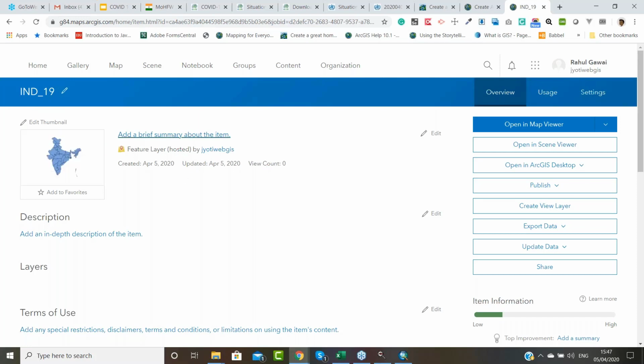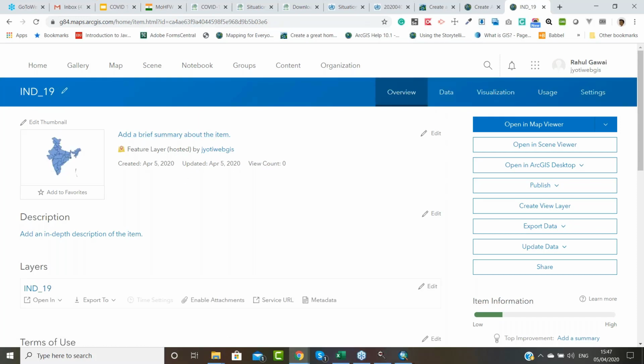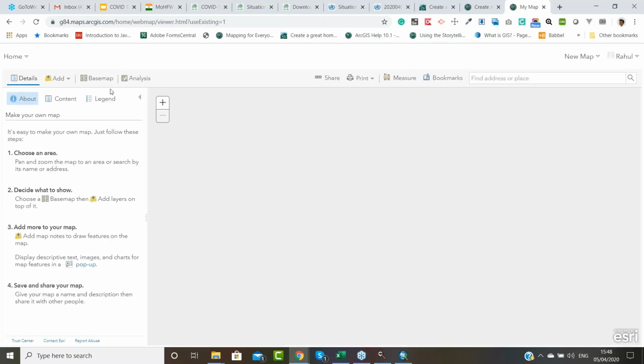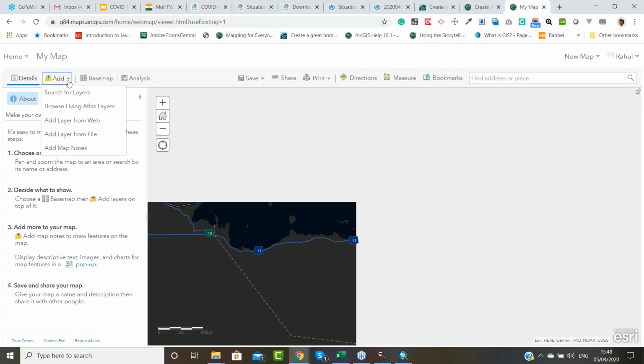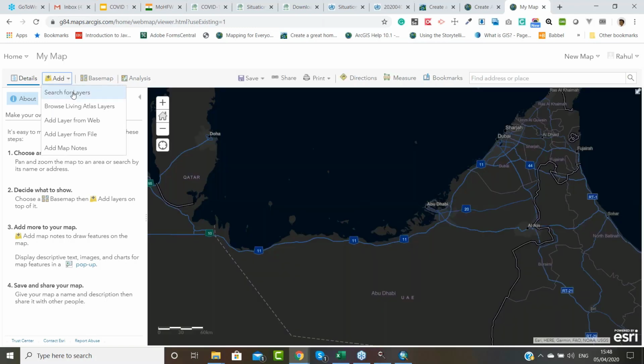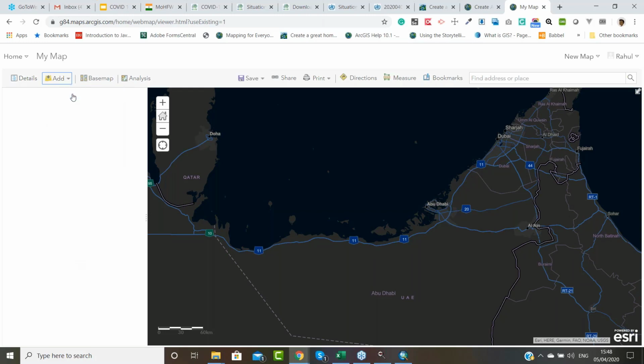Okay, now we added the same save file which is in our ArcGIS desktop. Now again, go to the map. And now we can add the save file or this web services file. You can now click add and then search for files or layer.